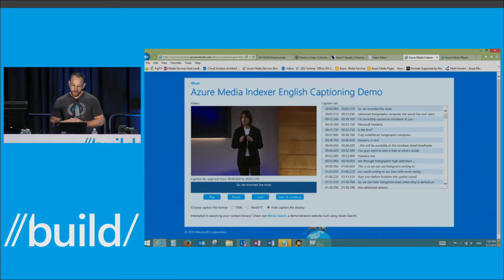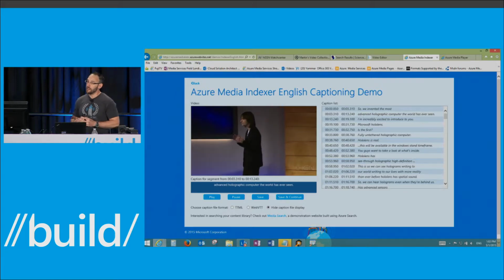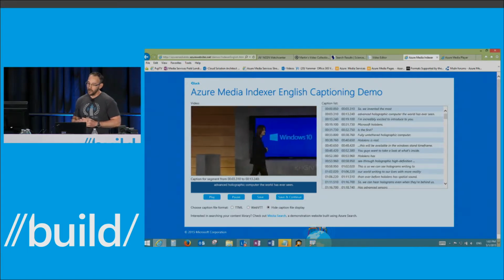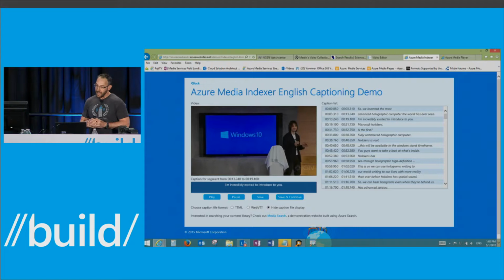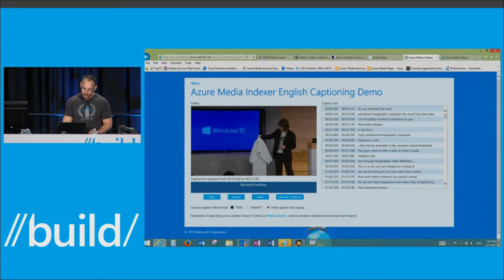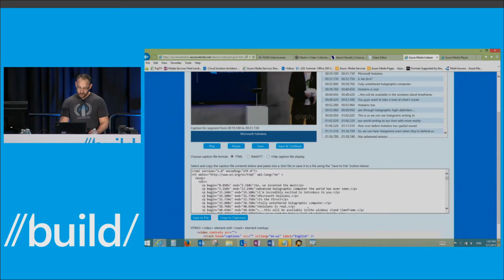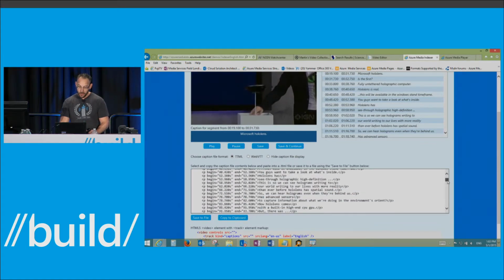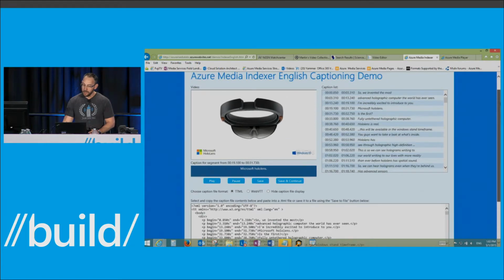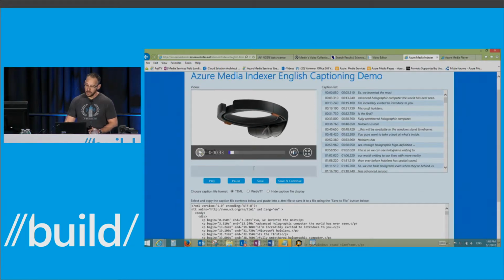So I'm going to play the video file, and what you can see is the indexer just went through the video file line by line and created the closed captioning track, the index track, with the time codes associated with it. And then it dumped all of this data into a file that looks like this. This XML file with the track itself, which is completely editable. So if there were words that Joe said that we didn't recognize, well, that's OK, because you can go back and edit it later.